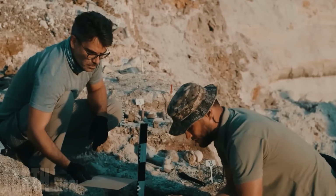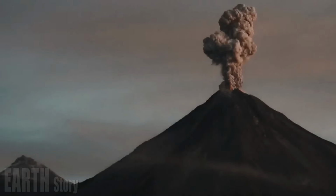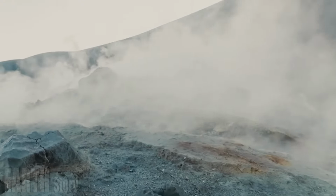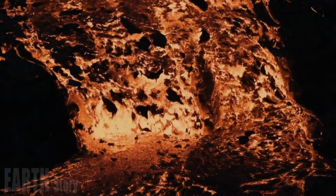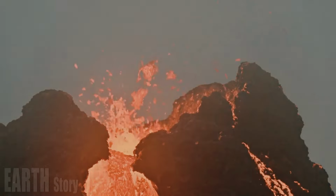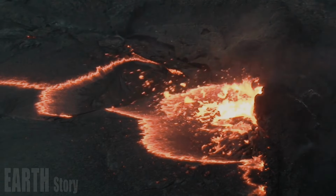The plan? Cool the volcano. The first step is to drill into the side of the volcano. Then pump water in from one side to flow out the other side. This water will absorb heat from the volcano and become hot to 175 degrees Celsius, 350 degrees Fahrenheit. Not only will this cool the volcano, but you can also use it as an alternative energy source for local electricity.